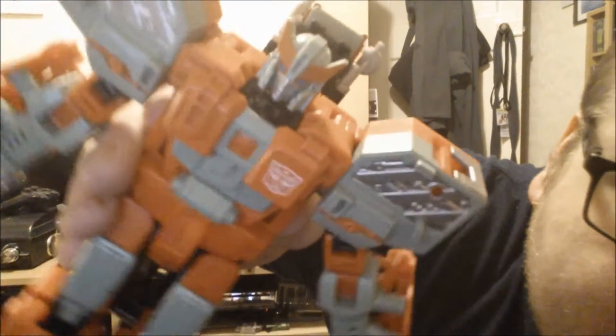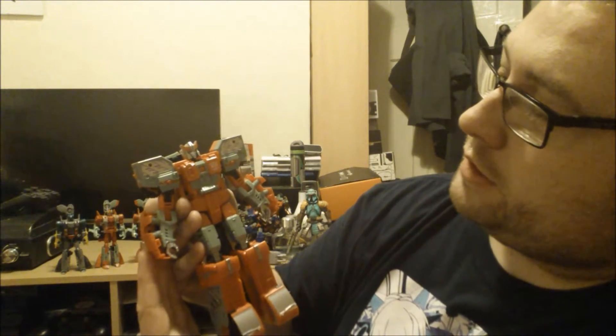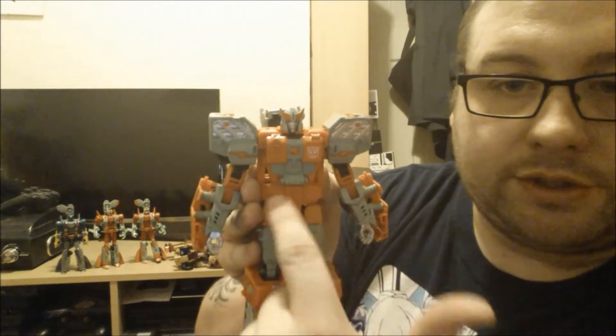Very nice head sculpt — I actually really like Pirate Magna over the majority of the rest. I think this is a very, very nice figure. There isn't really as much paint application of the green, and I think that's probably where it feels more thought out. You've got a bit of green on the shoulders, the torso, forearms, and the top of the legs. Also, from the last video review, I got a comment from a good friend Smizzy, and I want to clarify this before I move on with Jumpstream.